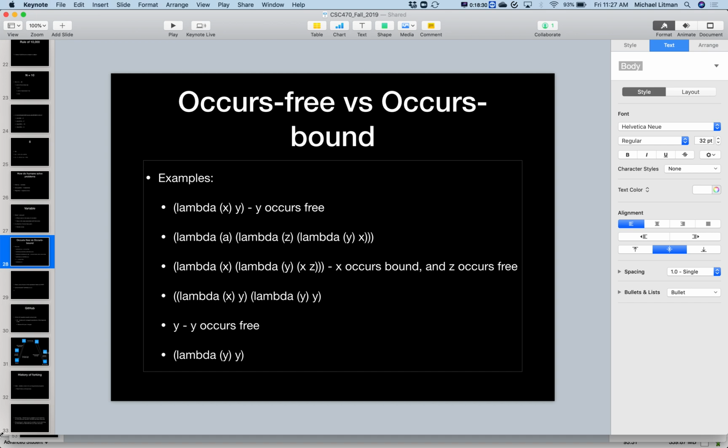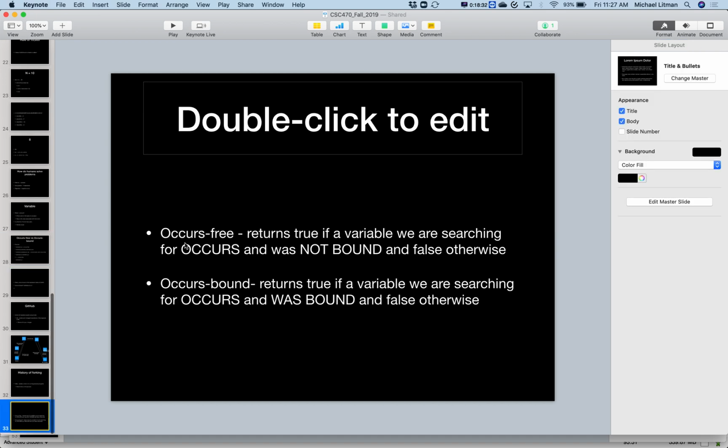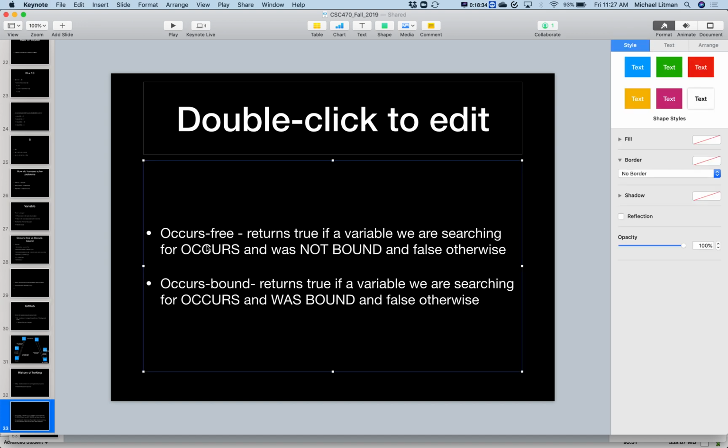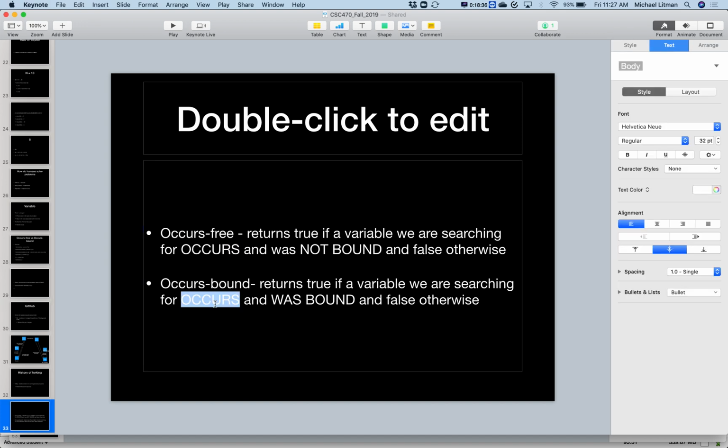So if we look back at what I wrote on this slide here, notice I have occurs in both of these. We will always return false if the thing we're looking for does not occur. If it's not in there, we have nothing to look up. We have nothing to try to resolve. I mean, you could search for whatever you want, right?